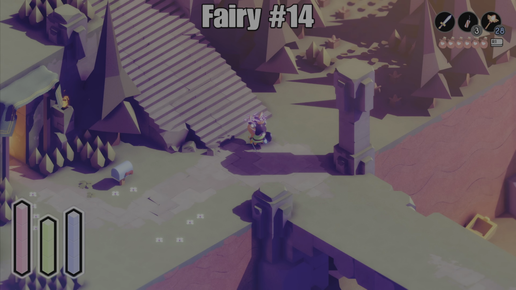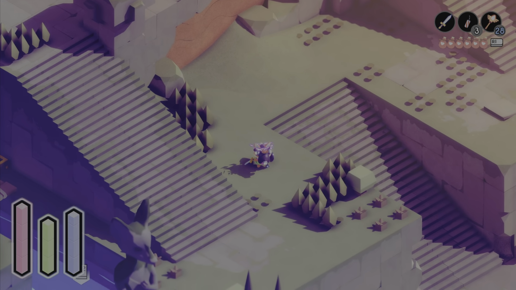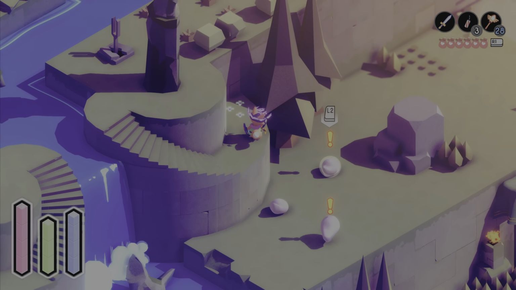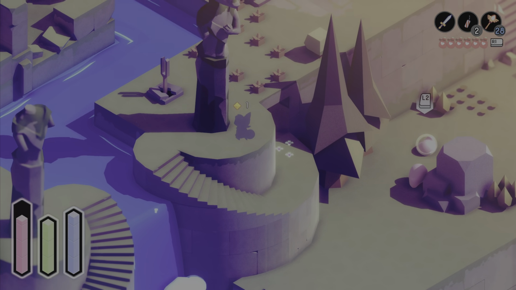Alright, and fairy number 14. You gotta make sure you have bombs for this one. Go right here, and then you see like this little opening. I wanna throw a bomb there. Go inside.